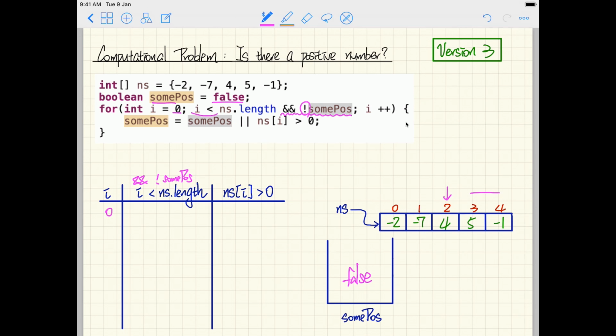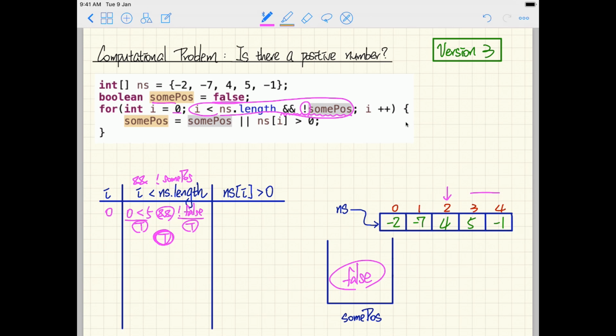It's the first time I'm trying to evaluate this state condition over here. i is 0, which is less than the length of the array, 5, and it is not the case that sum positive. What's the value for sum positive? It's simply false to begin with, right? Not false is just going to be true. 0 less than 5 is also true. So true and true is just going to give me true.